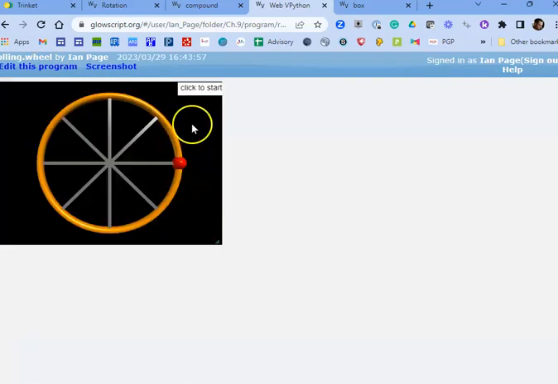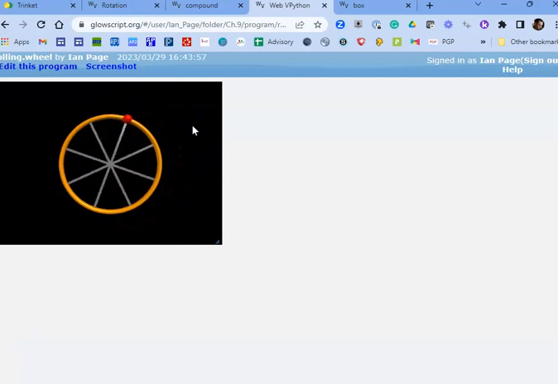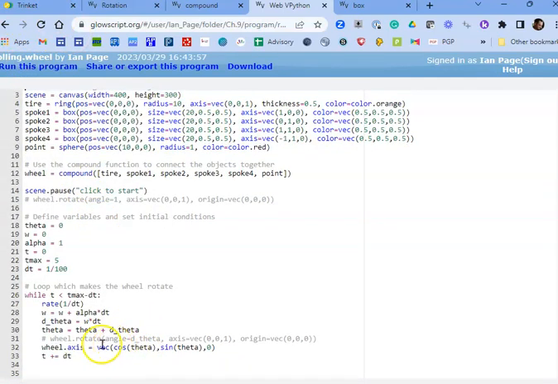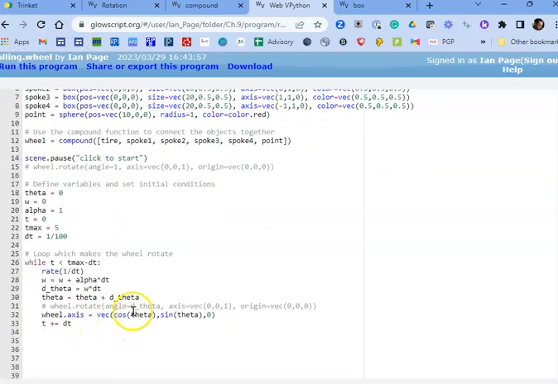All right, and not sure what's happening here. There it is. The wheel is also rotating. So there's basically two ways to rotate it. Okay, just make sure you don't mix them up. If I'm using the rotate function, I just use the change of the angle. If I'm using the wheel.axes, it just basically relocates the axes of the wheel by using cosine and sine of the actual angle that it's at its new position.